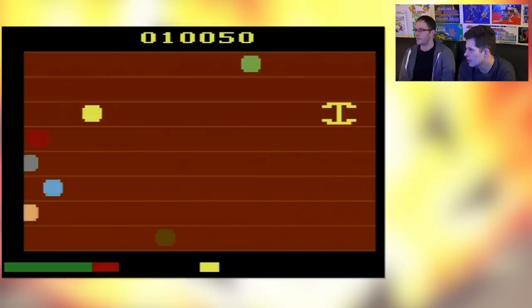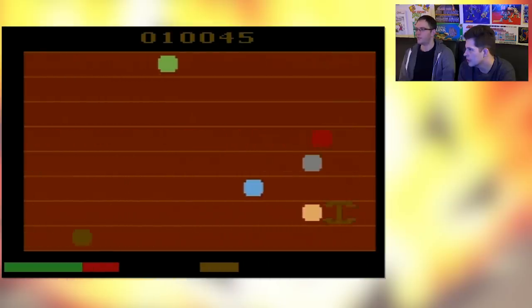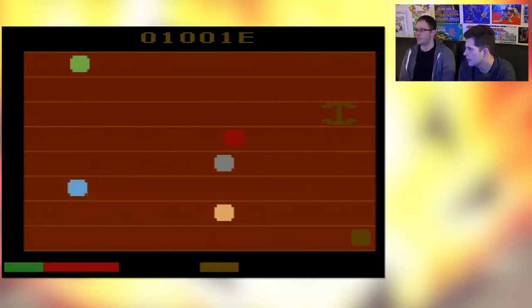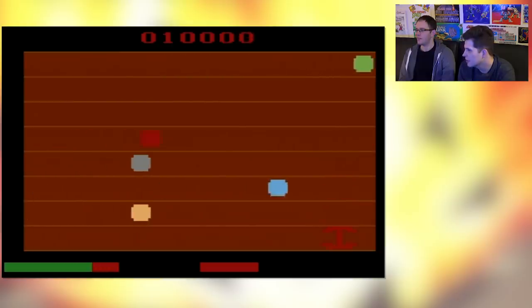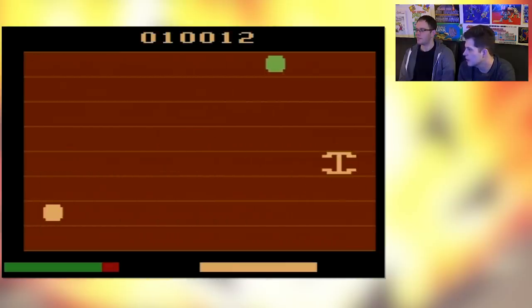Ooh, got the wrong color. So there'd be 8 strings if you count each one of these spaces, not the line, but the space that you're in. Okay. Be 8 strings. So it's like a color matching game, really. Yeah. So that's like level one.